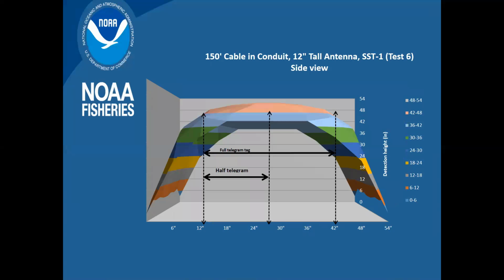However, even though it's a large read field, at 75 feet per second we're only going to get a single telegram, so 31.5 milliseconds to detect that tag code. We have just enough space over top of that antenna to detect it. I mentioned we're also looking at the half telegram tags we may end up having to use if it turns out there's a lot of tag collision or enough noise that we're simply not picking up the full telegram tag. So we have that in our back pocket. There are no specifications currently for the half telegram tag. We've tested it, we know it works, and any system out there with an IS1001 or 3001 master controller can decode a half telegram tag, but we don't have a clear specification because we don't know if we're going to use it yet.